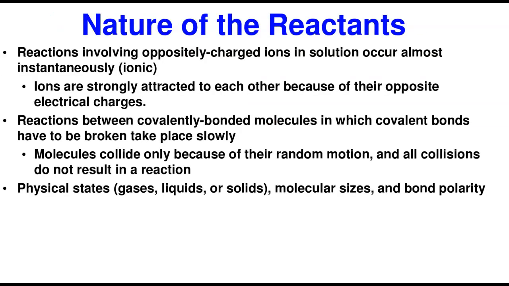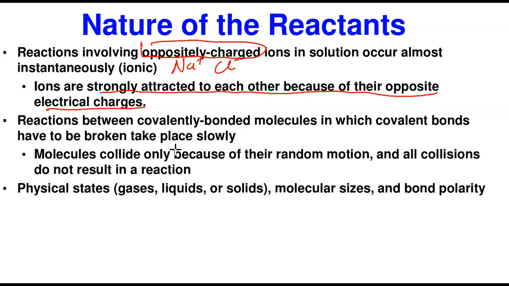Now, reactions involving ionic compounds occur faster than those involving covalent compounds. The main reason is because there are oppositely charged ions. Remember, if you have sodium chloride, what you have is these balls plus these guys. These guys quickly ionize in solution and get into reaction. This type of reaction does not actually need a catalyst to force them because they're going to react naturally on their own. The ions are strongly attracted to each other because of opposite electrical charges. For example, in a precipitation reaction, they swap the ions because they can easily attract each other, and the reaction will take place without having to be prompted.